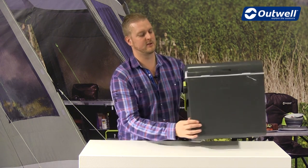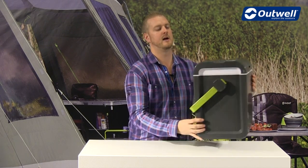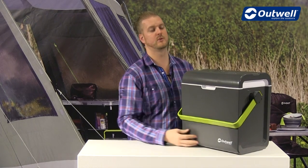So there you have it. That is all the features of our modern and sleek designed 24 litre, either 12 volt or 230 volt ECOCool box from Outwell.